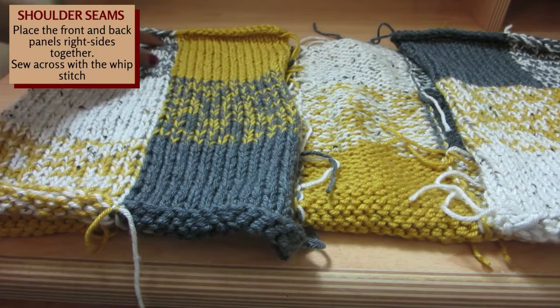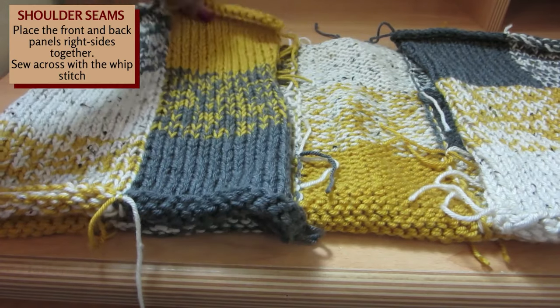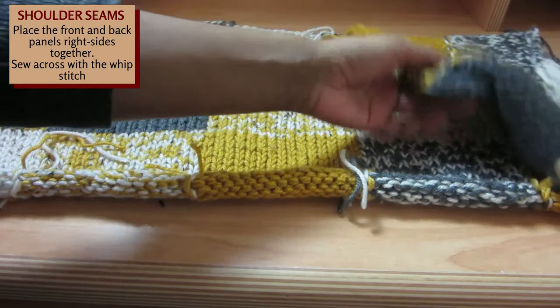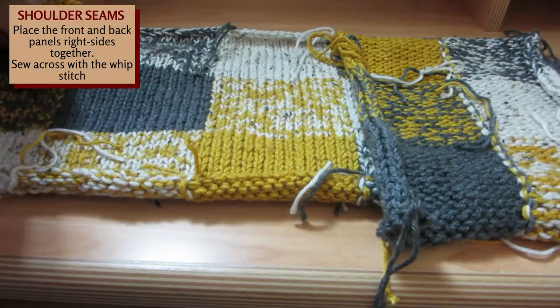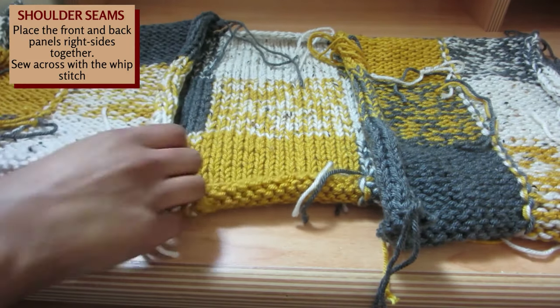The next step is to sew the shoulder seams. Place the 2 front panels on each end of the back panel. This should leave 1 column of patches free in the centre. Flip the panel so that the right sides of your work are touching. Then, using a darning needle and a whip stitch, sew the pieces together.